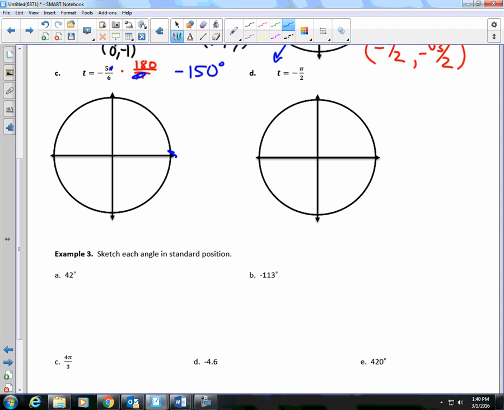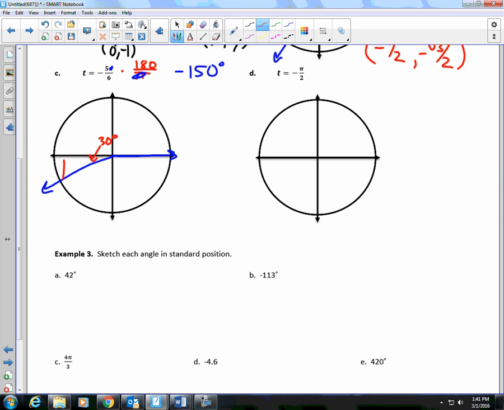So I always start here at 0. And then what do you think it means to have negative degrees? Yeah, instead of going this positive way, we go a negative way. Well, so it's not quite all the way to this spot, is it? How much would this be? Negative 180. So how many degrees short of 180 am I? 30 degrees short of 180. So you can see that that's a 30-degree angle there.